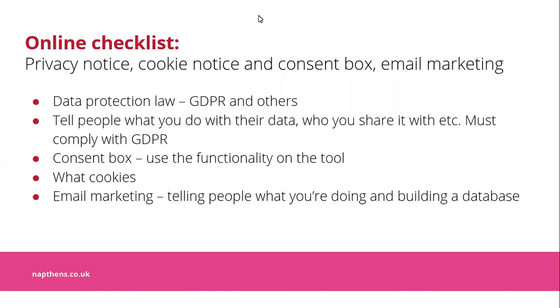The law is actually quite strict on this. Again, it comes under data protection law. So you're going to need to make sure that you give people the right information and collect the right consent from them when they come to your website. Quite often this will be during the purchase journey. At the end of the purchase journey, you'll get to the end and it'll say, click here to agree to our terms and conditions, and click here if you'd like to receive emails from us about products you might be interested in. There's a few different ways of doing it.